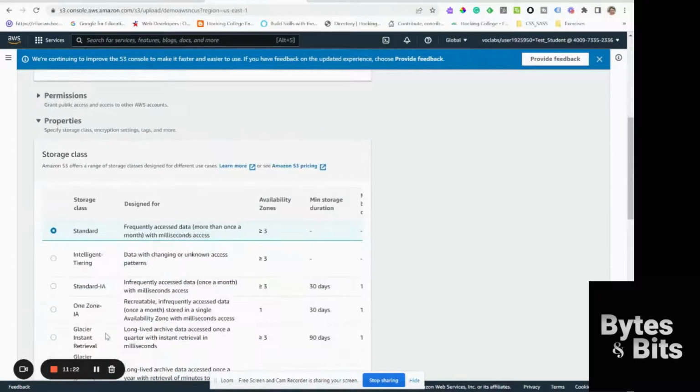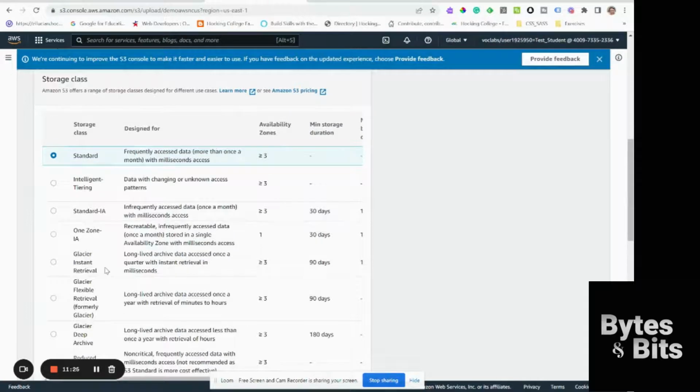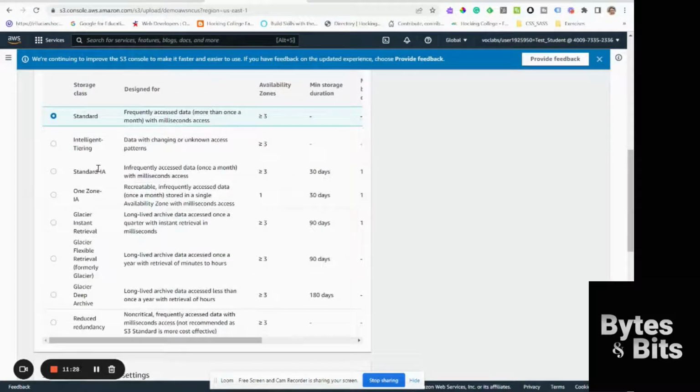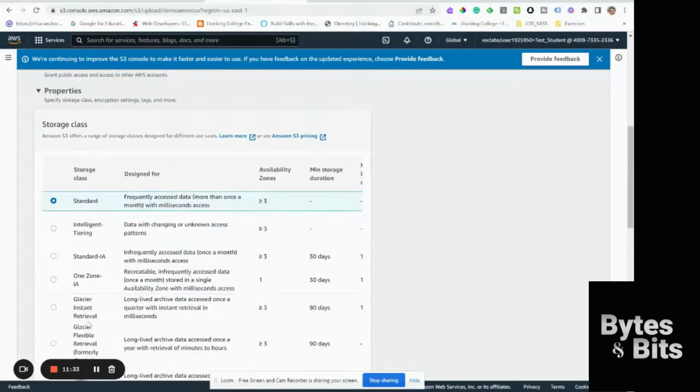And the properties. So the storage class, I forgot exactly how many storage classes. 1, 2, 3, 4, 5, 6, 7, looks like 8 storage classes now within S3. And basically there are different pros and cons for each. It's usually related to how quickly you can get a file if you need it, and the cost. So we'll learn more about that in the modules for S3. But just know that there are different versions, and the differences are cost and how fast you can retrieve a file if you need it.